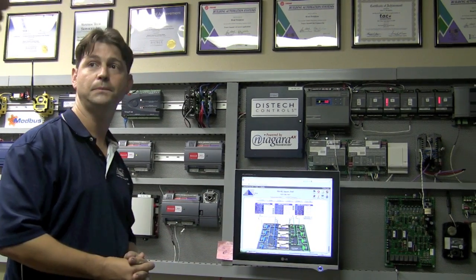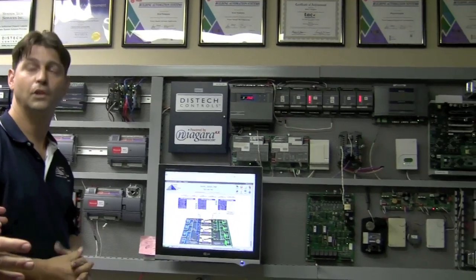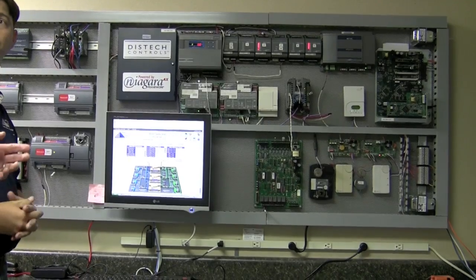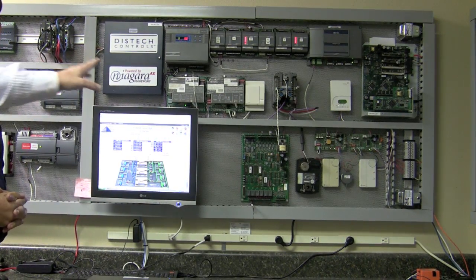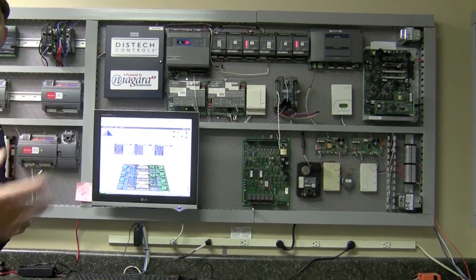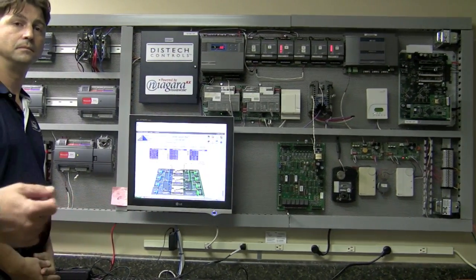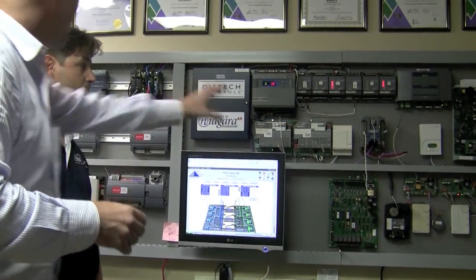And when you say legacy, you're basically meaning one of those proprietary protocols that's been around forever, right? Correct. Definitely. When you think about the marketplace and your customer base, there are thousands of these legacy things out there. I know in Georgia, for example, there are so many buildings with old Johnson N2 stuff, and so many buildings with Trane COM3. And I think the beauty of this is that you don't have to get rid of this stuff.